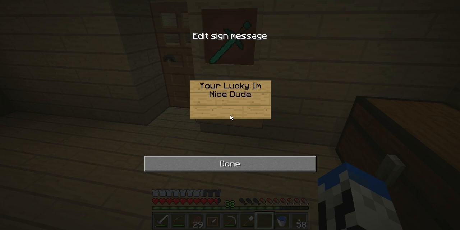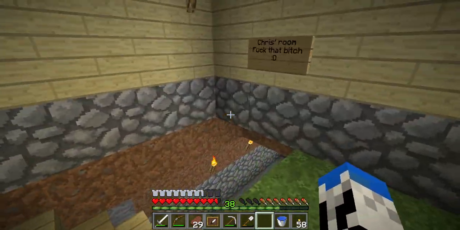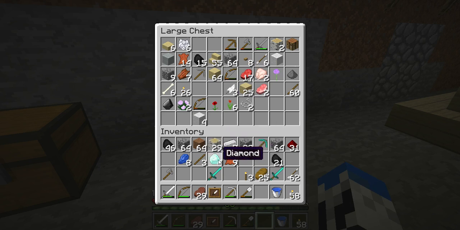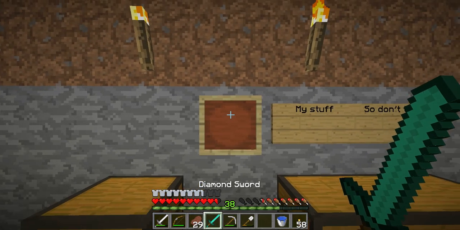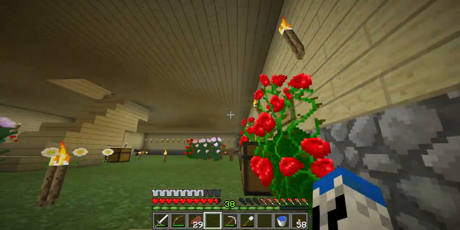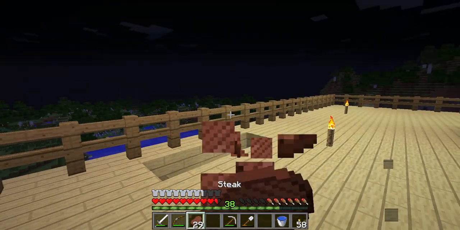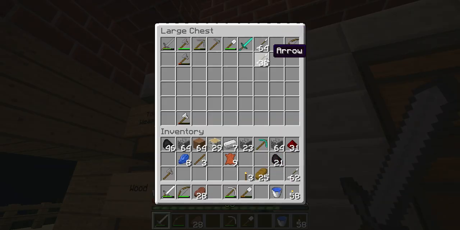Lucky I'm nice. Have fun. Dark and Chris. There you go. And you'll just, so if I touch your stuff, does that mean I can't place the diamonds in your chest? I'm kidding. There's not really much to steal in my room. I actually haven't reproduced the population in a while, so put that in there.